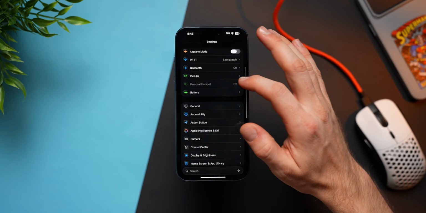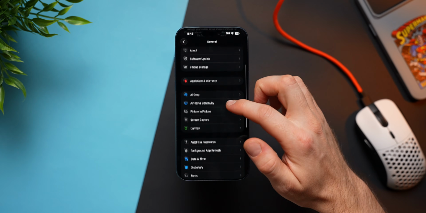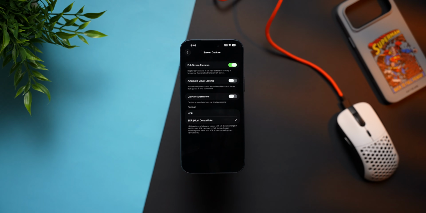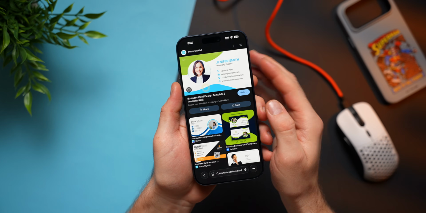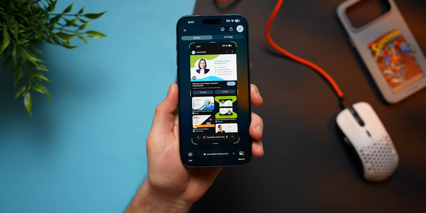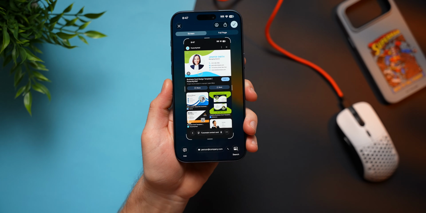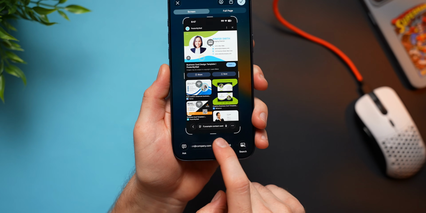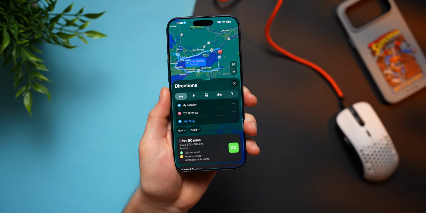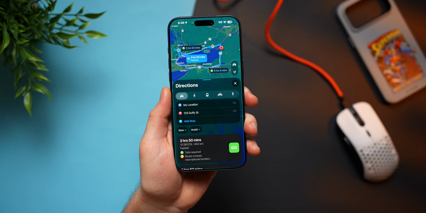Alright, now here is a cool screenshot tip on your iPhone that everybody needs to know. First, what you need to do is go into your iPhone settings, select General, then tap on Screen Capture and enable full screen previews. And now what your iPhone is going to be able to do is identify context within the screenshots. So if you ever take a screenshot of something with dates, a phone number, or an email in it, your iPhone will extract all of that data and give you the option to interact with it right below the screenshot. So if there's something like an address, you can tap on it and it will take you directly to the Maps app with the address of that location.